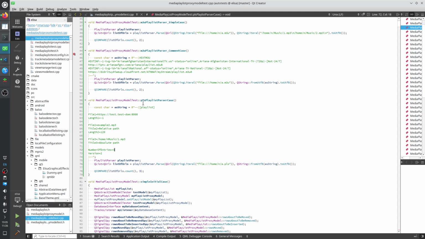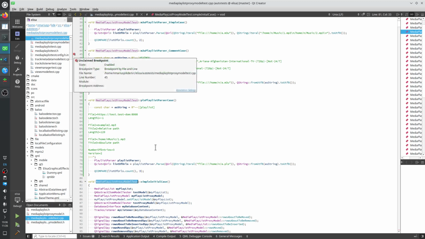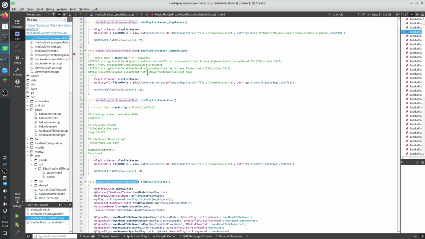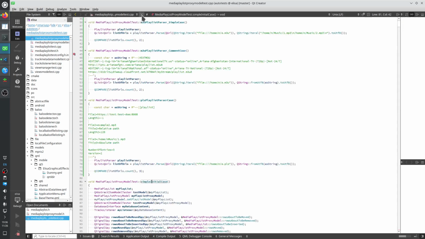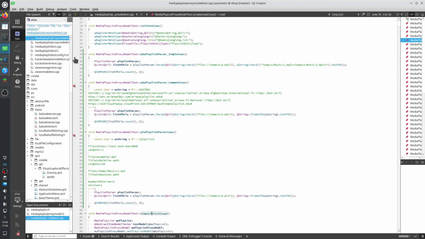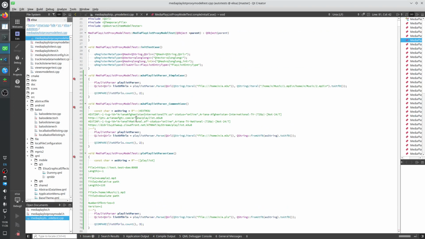I have added the tests at the top of media playlist proxy model test file, the existing test. And I also needed to edit the media playlist proxy model test.h file, so my 3 test cases. Ctrl S. Let's debug this thing. So I have breakpoints everywhere.